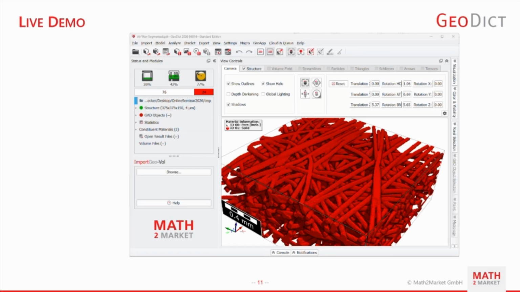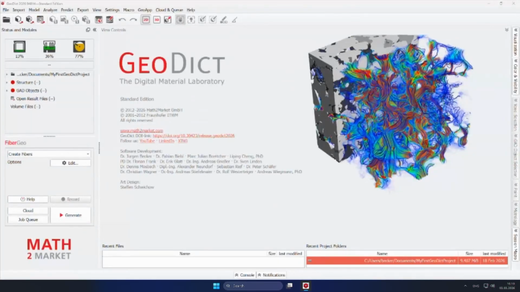So now we switch to the live demonstration. So we see here on the screen the GeoDict user interface. And we will now import a micro CT image of a metal powder.